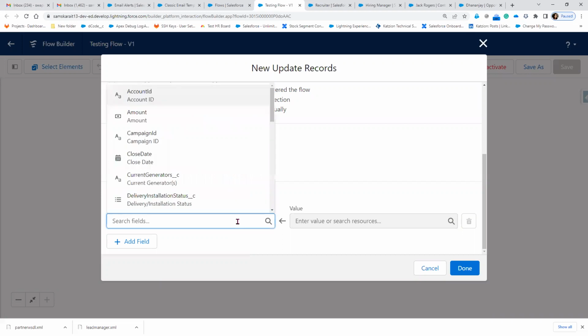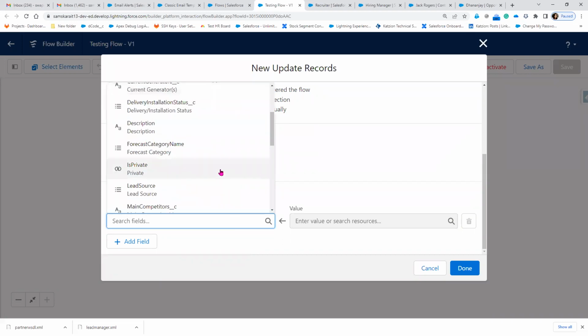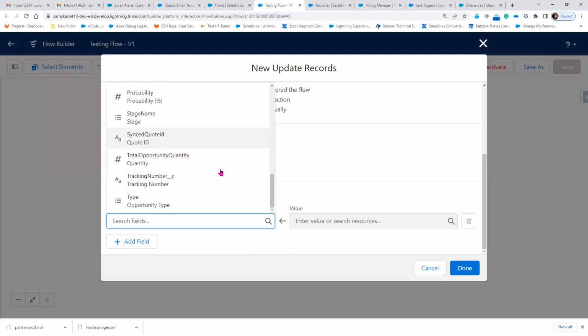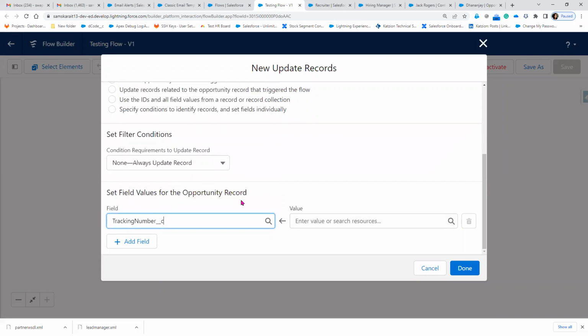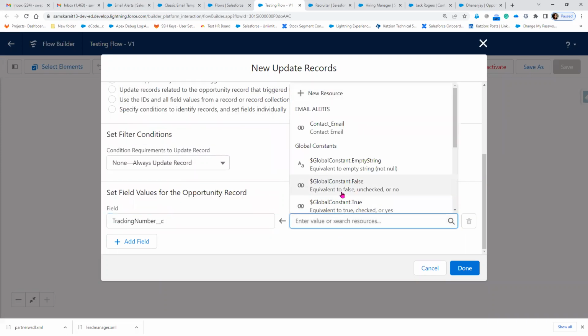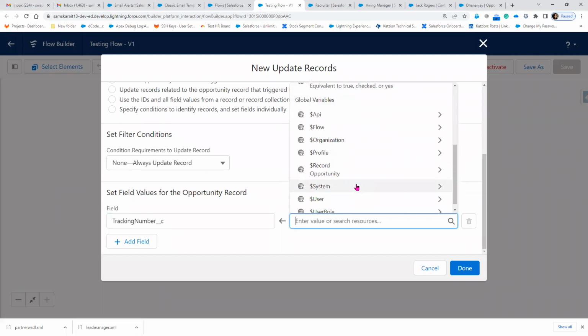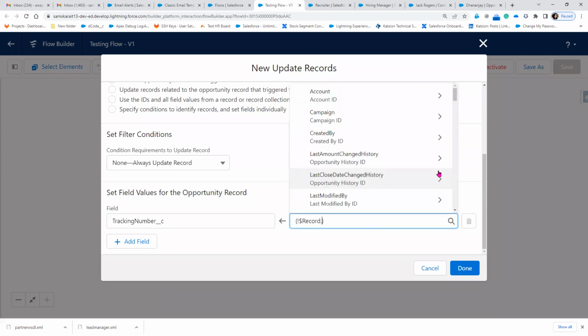No conditions here. I'll take one text field, let's take a tracking number. Now here I'll go for the opportunity.